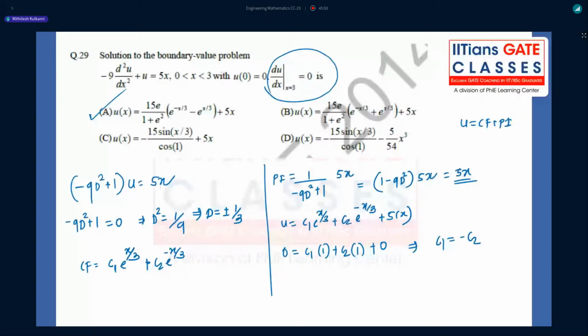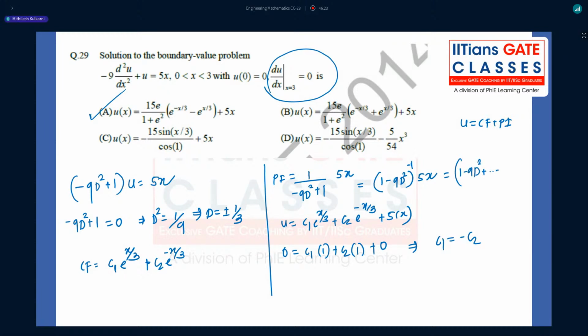Okay, we got one question here from Anish. Could you please repeat the second step for PI? Yes, I have to write it as a -1 here. Thanks, Anish. It is 1 minus 9D square raised to the power -1. So what is this basically? It is a series again, right? So 1 minus 9D square plus so on.